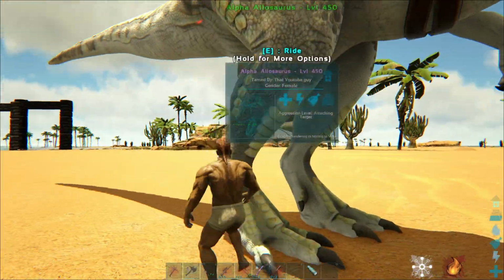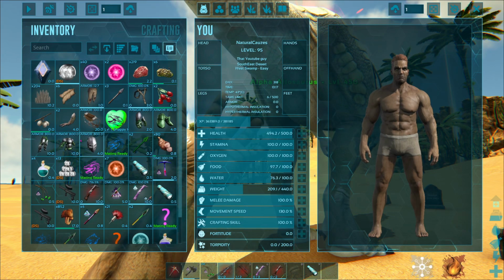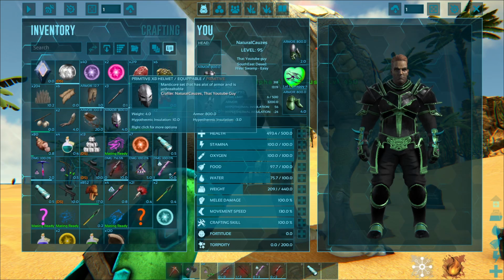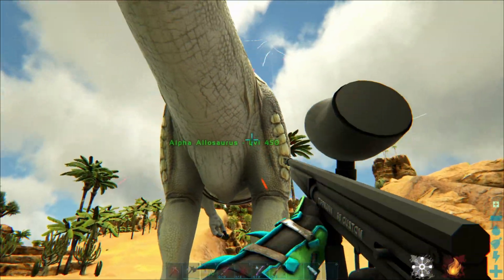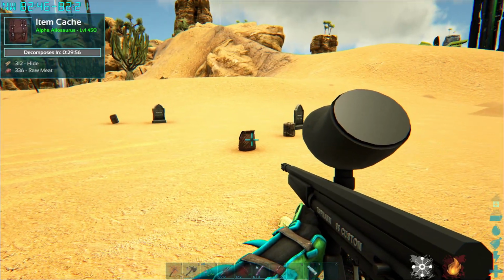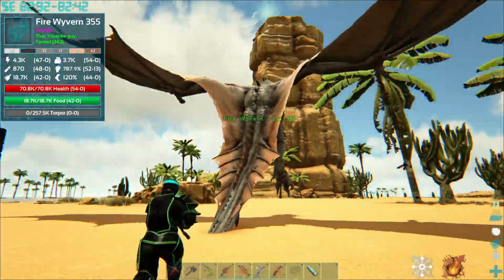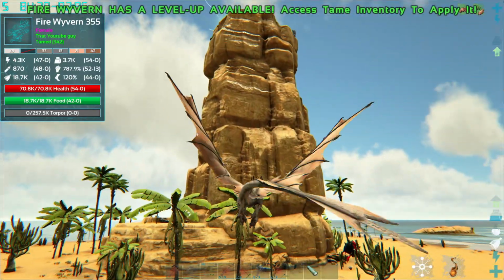Sweet. Okay, I need to get my soul gun, and put on my armor again. There we go. Grab my soul gun. Put you away. Thank you, Mr. Aloe, for saving my stuff. I do appreciate it. That's really disappointing. And at least you healed very quickly. Don't know how you have so much health still.